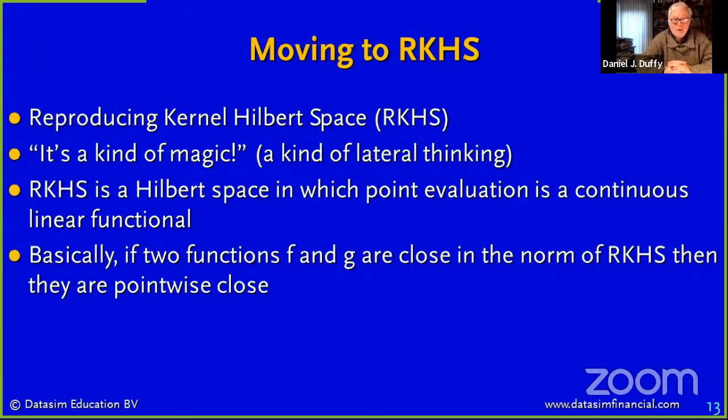A very important pattern which you see permeating all of the theory here is that two functions f and g are close in the norm. So you're taking norms of functions, because functions can have norms now. That's really functional analysis. They're close in the norm, and they will be point-wise close as well. So the point-wise estimates of the errors are determined by the norm. That's really cool. I think that's a major difference with, let's say, traditional neural networks, where you don't really have any estimates in that sense.